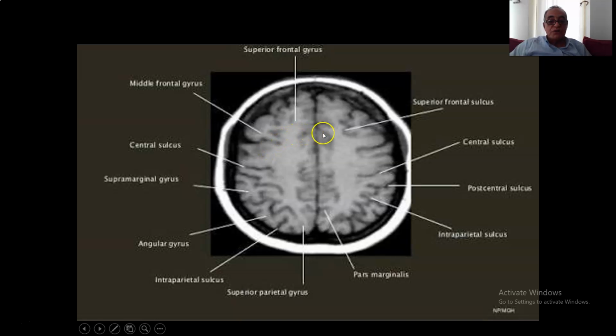So in this region, we see three parallel sulci. The most anterior starts after the superior frontal sulcus ends, called the precentral. This is the central and the postcentral. There is another way to know the central sulcus. It has an omega loop or omega deviation, and this is another way to know it by the MRI.